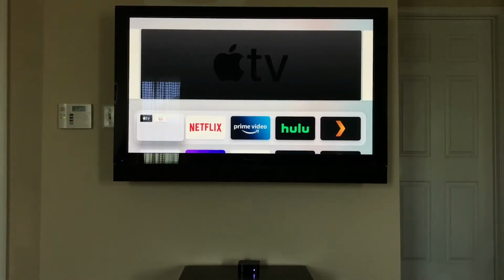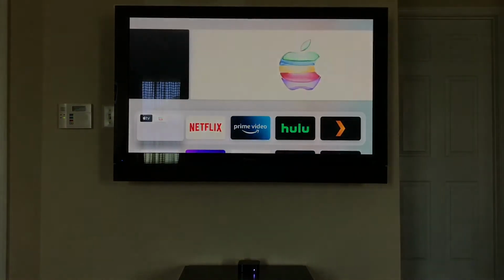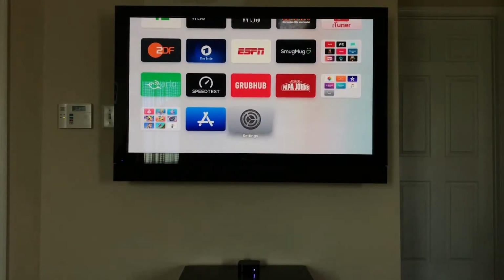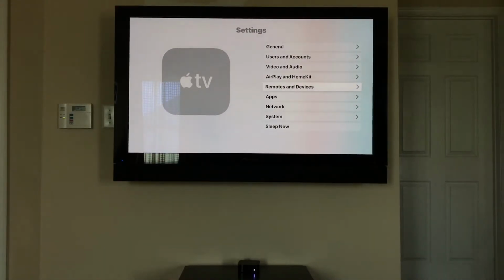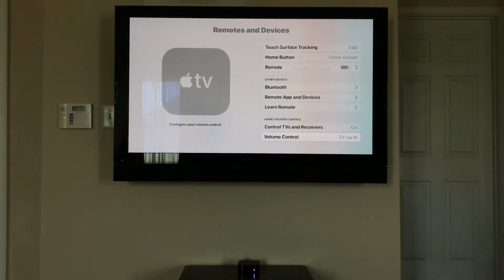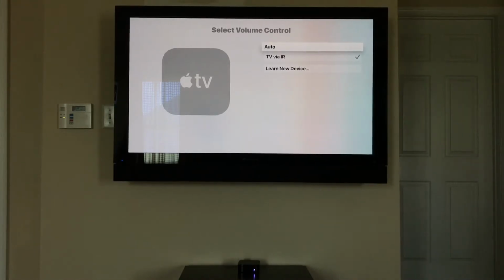Now, what if you want to control your TV's volume? Well, it's actually very simple. Scroll down to settings, go into remotes and devices, and select volume control. You can choose between auto, TV via IR, receiver via IR if you have a receiver, or just off. And if you don't have an IR blaster, well, you can actually program the remote.